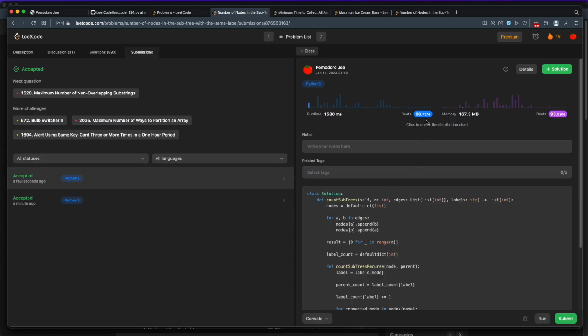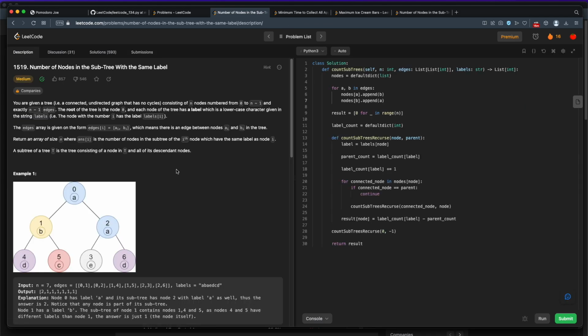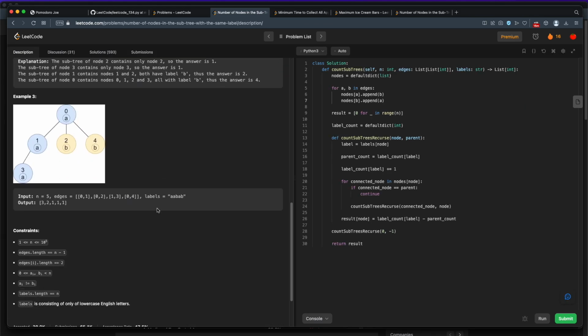Still 98% with runtime, and even better with our memory. We beat 93% in terms of memory this time. So this shows, I think, that a list takes up less memory than a set. But I'll have to check the constraints to make sure that there aren't any duplicates.